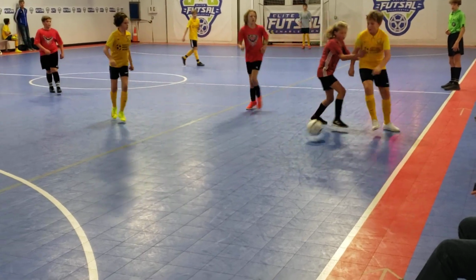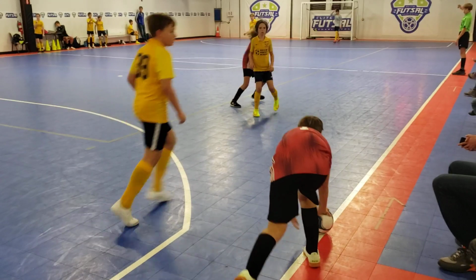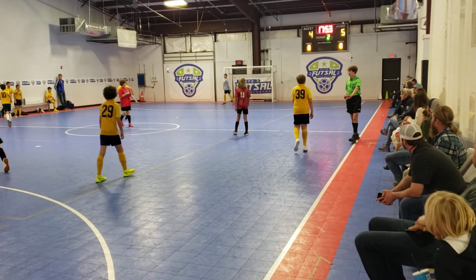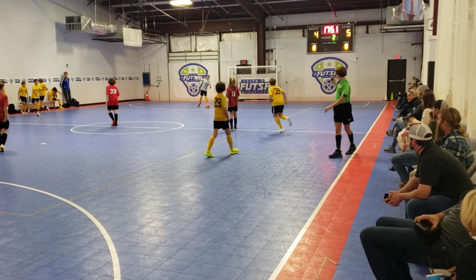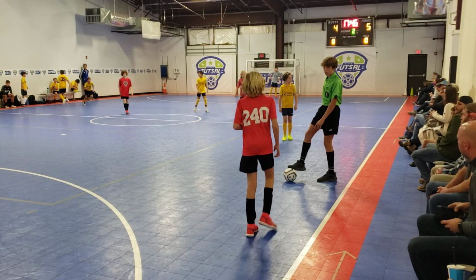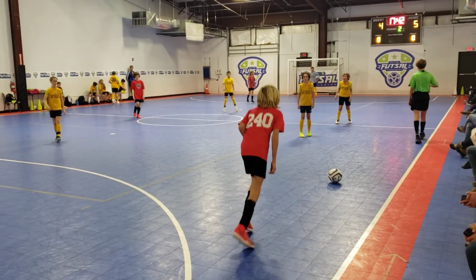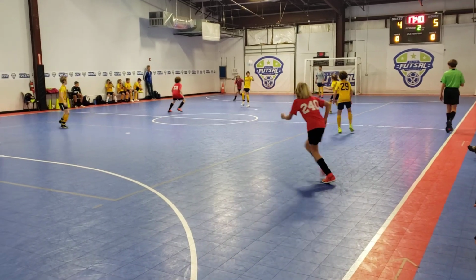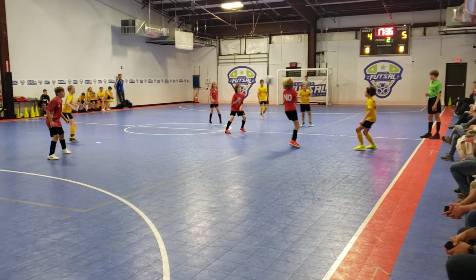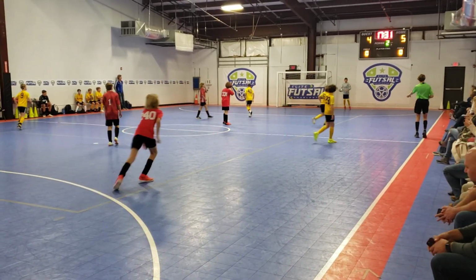Luke rolls past one, tries to play Griffin, comes away with it. That should be a yellow ball. It should be yellow. There's a whistle there. Subs will come on. Free kick. Maybe because Luke stepped in front of the kick in. I don't know. All right. So now we got Tyler and Tristan and Jack Bailey and Griffin on the court.